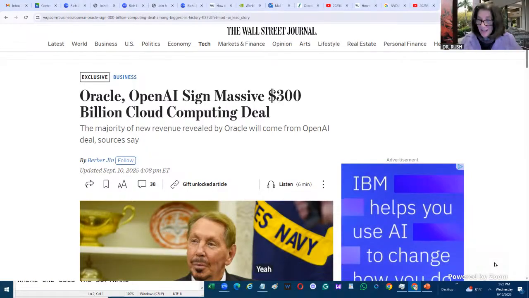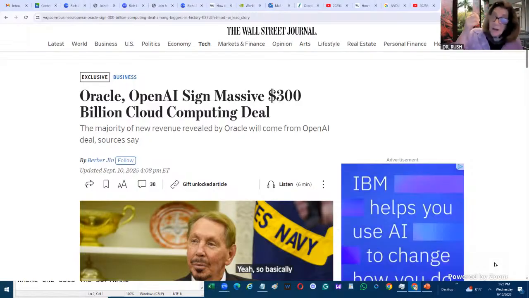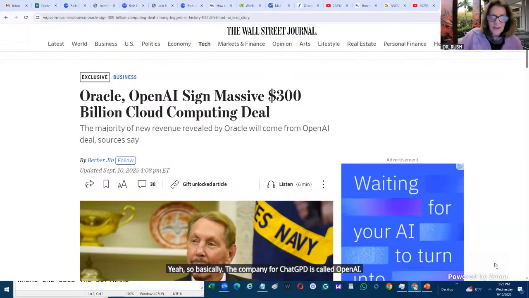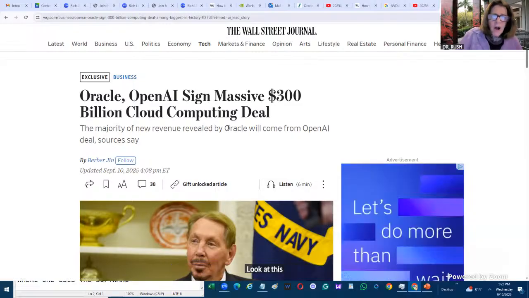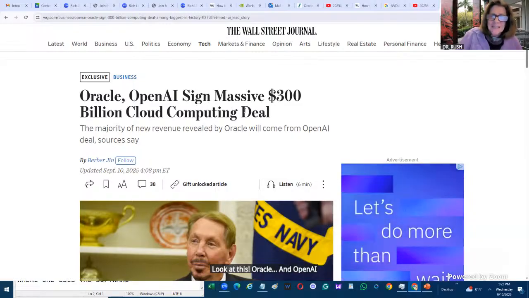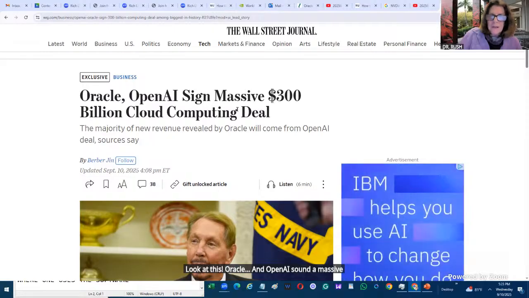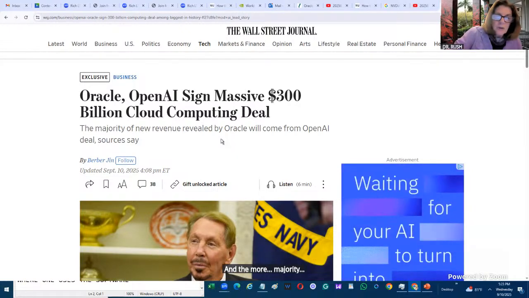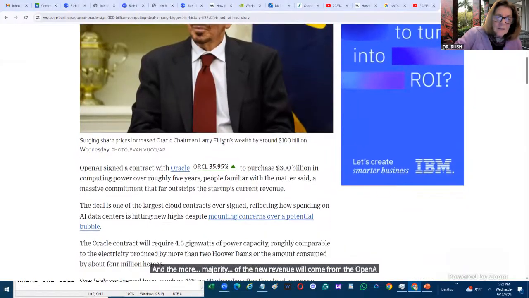Yeah. So basically, the company for ChatGPT is called OpenAI. Look at this. Oracle and OpenAI signed a massive $300 billion cloud computing deal. And the majority of the new revenue will come from the OpenAI deal.